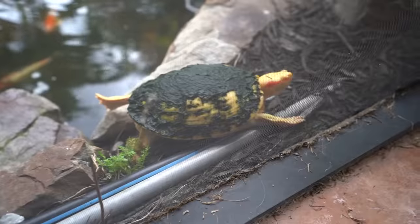I love this pond so much, although I don't think the waterfall is working right now. We're working on that, but everything else, supernatural. Look who's just chilling on the edge right here. Oh, there's another one right there. Hi. You know what it is? My mom feeds them, so now they're just coming right up to us.